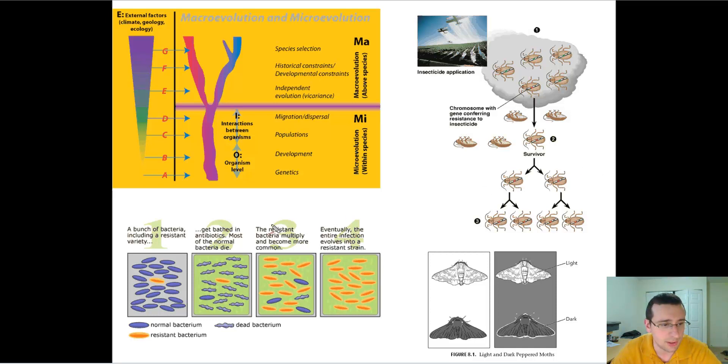You see this represented in the drawings here - how the population flows from one where the resistant strain was rare to one where the resistant strain is all that's left, and then the antibiotics or pesticides stop working. In the long run, it's a bad idea to use pesticides to treat fields or antibiotics all the time, because you end up creating antibiotic resistance and we're going to need stronger and stronger chemicals, which is never a good thing.